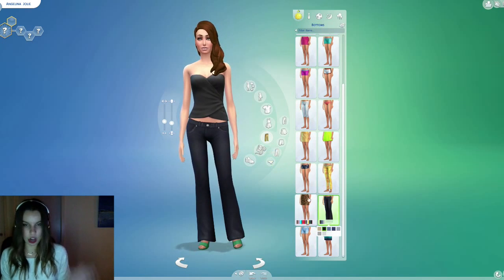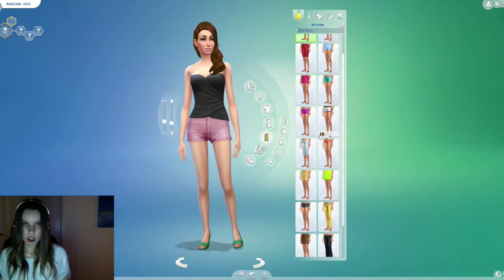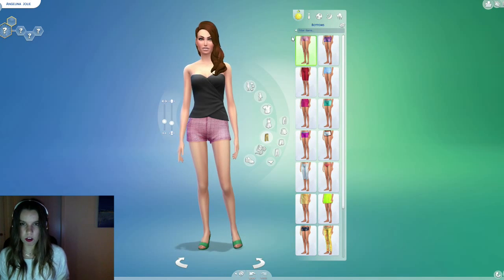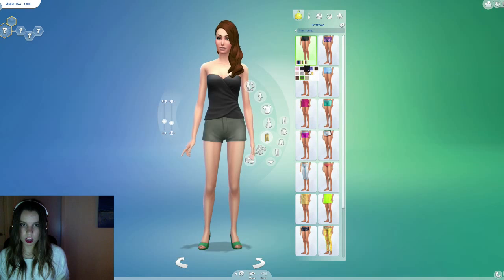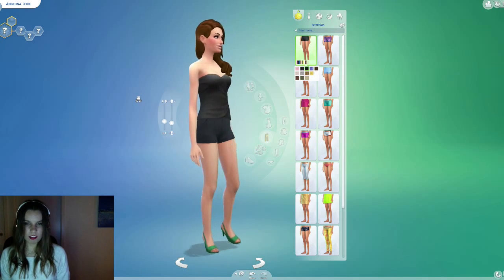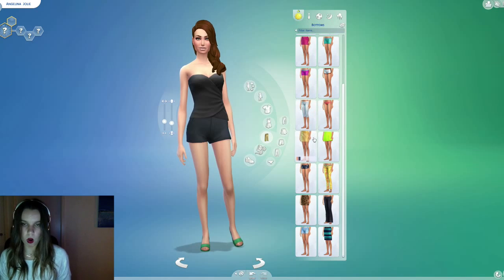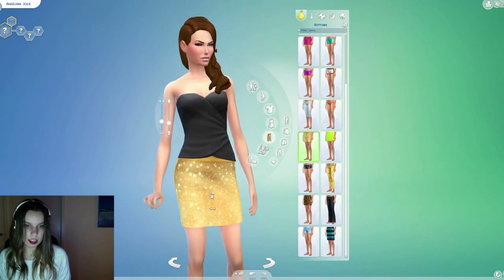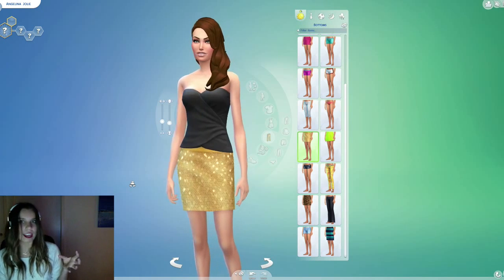No. Not the little shorty short shorts. Although I think these come in black. She doesn't really show off that much leg. Usually she'll go for a dress that's more... Oh, I love this. Oh, it's got sparkles. I love how the sparkles actually reflect in the sunlight.